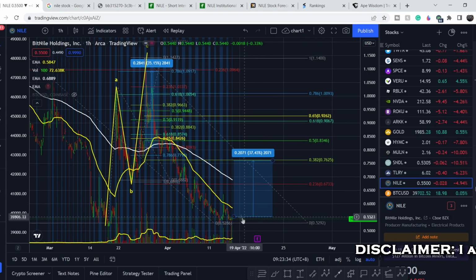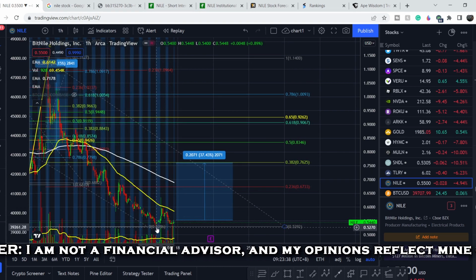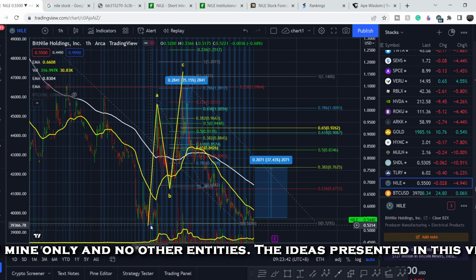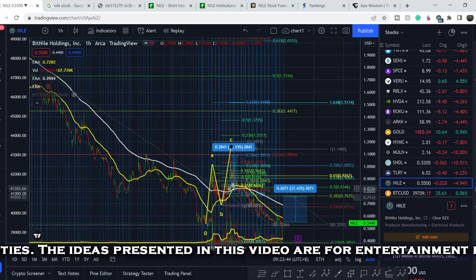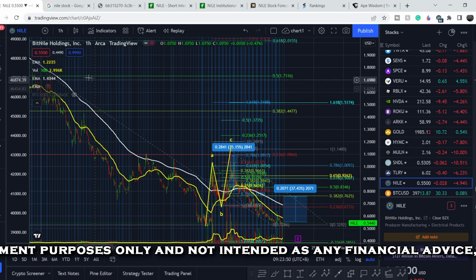So let's start with the price chart. I made my previous video right here, when we had this bounce from the range of roughly 52 cents, and it is the double bottom pattern, as I already mentioned. And with this movement to the upside, we confirmed the ABC correction that corrected the entire wave.